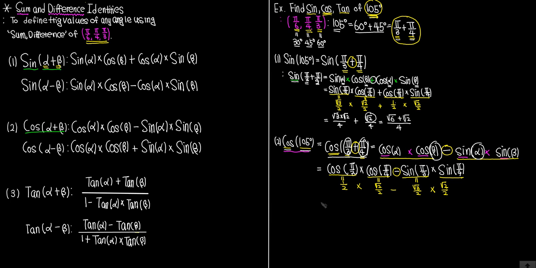All you have to do is simplify them. So 1 over 2 times square root of 2 over 2 is the same thing as, they have a base of positive 2 and positive 2. So the denominator will be positive 4. In the numerator, it will be 1 times square root of 2, minus 2 times 2. So the denominator will be formed as 4, square root of 3 times square root of 2.